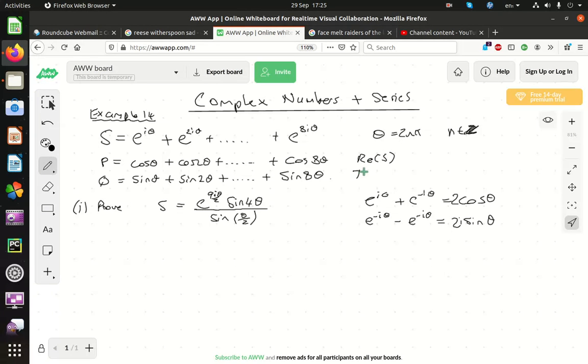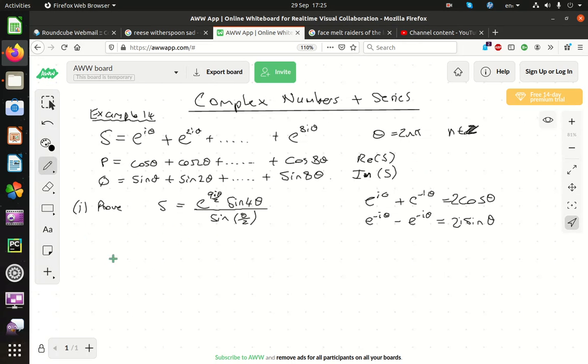And Q is just the imaginary component of S, yeah? Remember, the imaginary component doesn't have an i on its coefficient. It is just whatever the imaginary component can be. So, for example, if you had the complex number 2 plus 3i, the real part is 2, the imaginary part is 3, yeah? You're looking for the imaginary component of that number. So, okay, we've got this, and we've got to prove that S equals that.